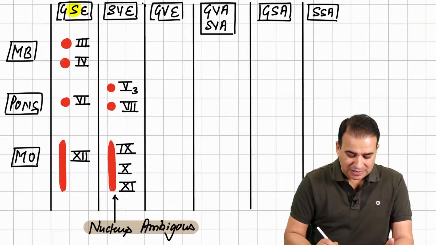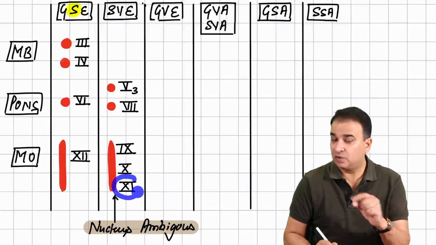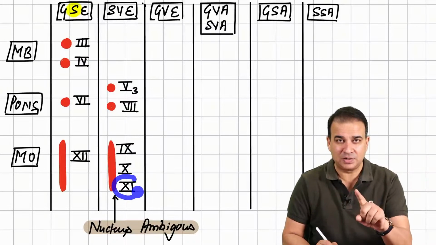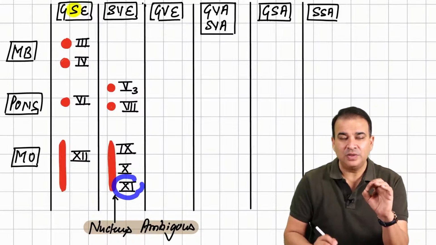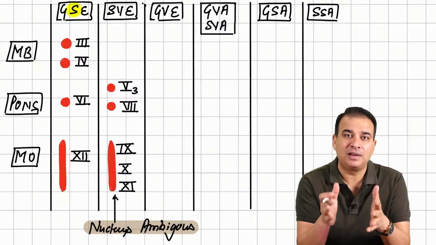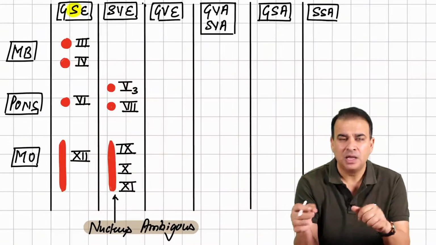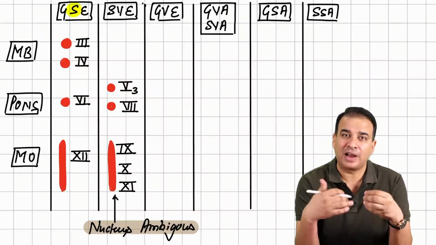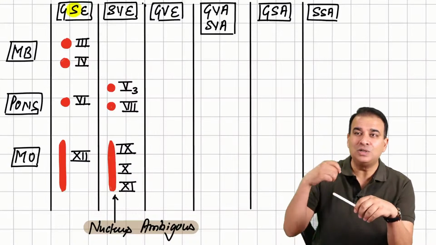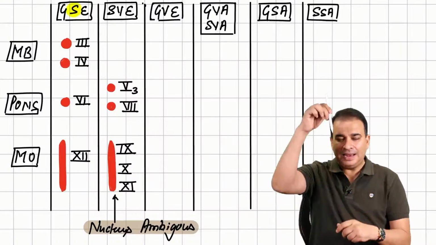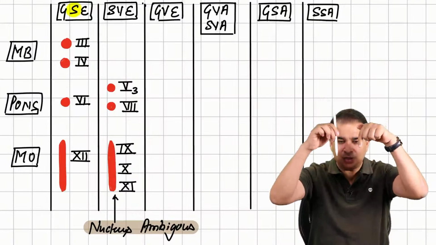Now let me tell you guys, the 11th nerve, the cranial accessory nerve. First of all, this is cranial accessory, not spinal accessory. This cranial accessory nerve does supply the muscles of the palate and pharynx also. That means it is also supplying the muscles of the pharyngeal arches. But the only reason that we don't give credit to the 11th nerve is because we don't see that happening. The 11th nerve and 10th nerve both come out of the jugular foramen.